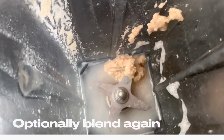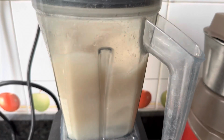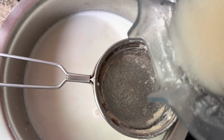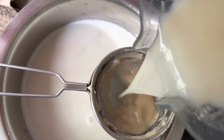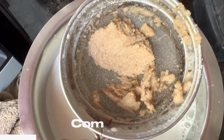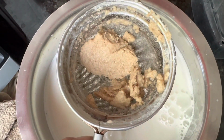Optionally, you can re-blend it with more water, about half a liter of water. Strain once again, stir and press it out. Very little pulp left, just put it in the compost.